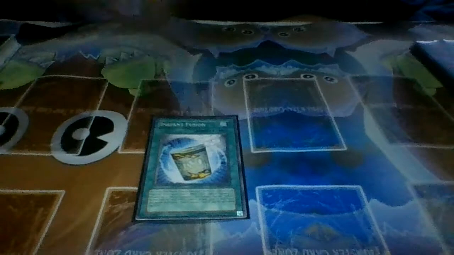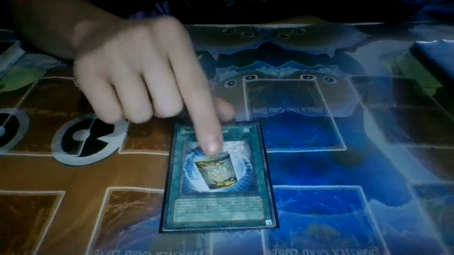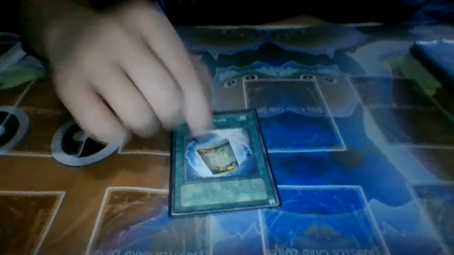I side deck 1 Instant Fusion. Now I said I cut it out, but I realized I switch it out every once in a while. So if I'm not drawing Instant Fusion right away, I'll switch a card and just get Instant Fusion into my hand, or side deck Instant Fusion to be able to get Northern out much faster and stuff. So Instant Fusion does come sometimes dead, but when I switch it out, it's pretty handy.